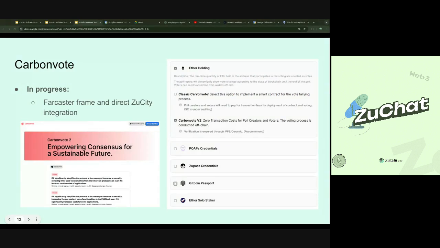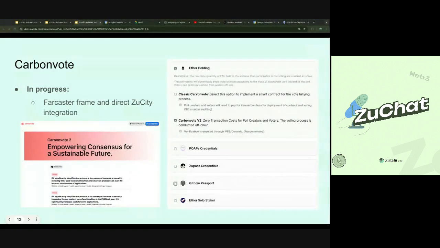So this project was done very early this year, and we are reworking on it because we want to use it in a Farcaster frame, and also integrate it into ZuCity for communities and event attendees to vote.